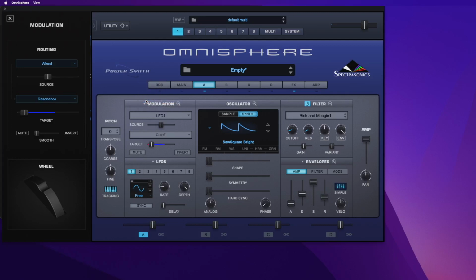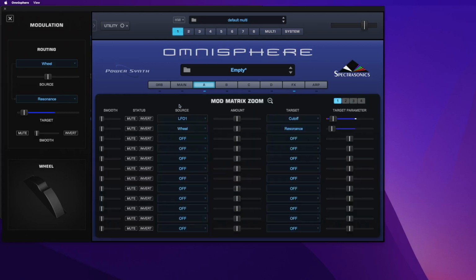Well and good. But what happens if I've got 20 modulation sources going on at once? This menu here is going to get quite long and unwieldy very quickly. And to overcome that, you just click on that magnifying glass and you can see the whole thing now at a glance. I've got my LFO 1 source targeting my cutoff. I've got my mod wheel targeting resonance. I can now say how much I want to add to it.